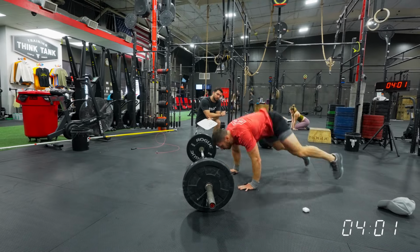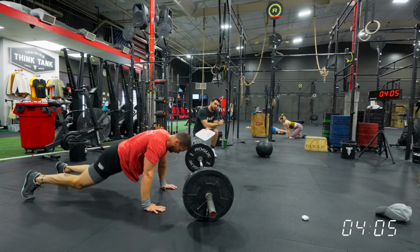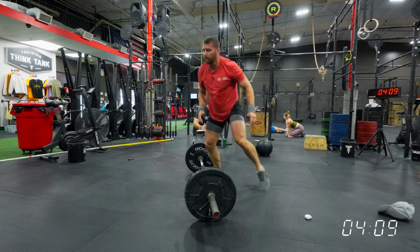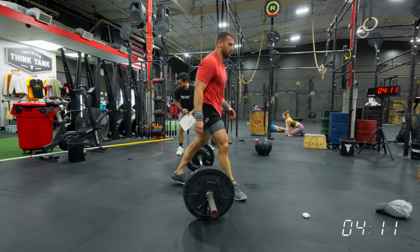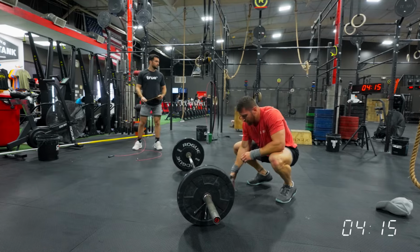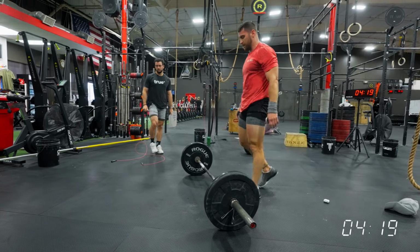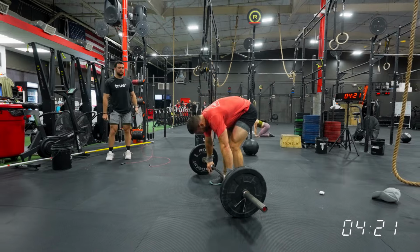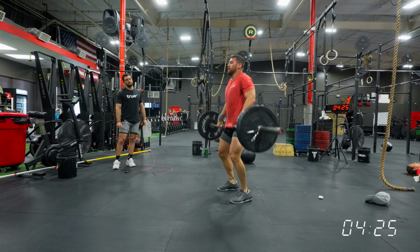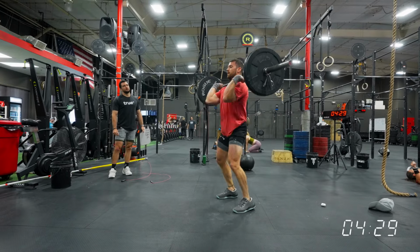Early on in the burpee sets, I was trying to get a pretty quick pop off the floor, but as I got more fatigued, and realizing that I'm getting pretty fatigued going into the hang power cleans, I needed to slow down the cycle rate a little bit. I got to this point, and honestly, this transition should have been a little bit faster. I probably didn't need that chalk, but I was pretty tired, to be honest. I was definitely more fatigued getting to this point than I thought I was going to be.